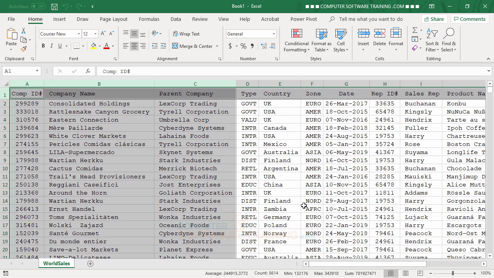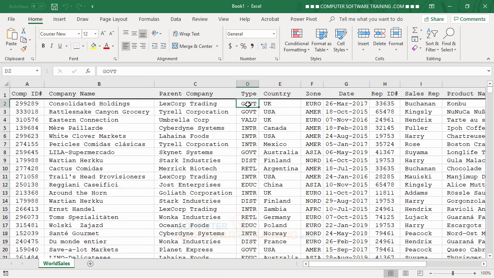All right. Now, the key to this is to say to yourself, or to picture in your mind, if I want to lock in this stuff here, then the nearest upper left-hand corner cell that's just below that and to the right of it is this one right here. Okay? So the key to this is to position your pointer at that position. So if I click on that position there, okay? So in your mind, you kind of visualize what you just saw highlighted, right? So then you say, okay, that's where I need to be. I'm just below, and I'm just to the right of what I want to lock in.